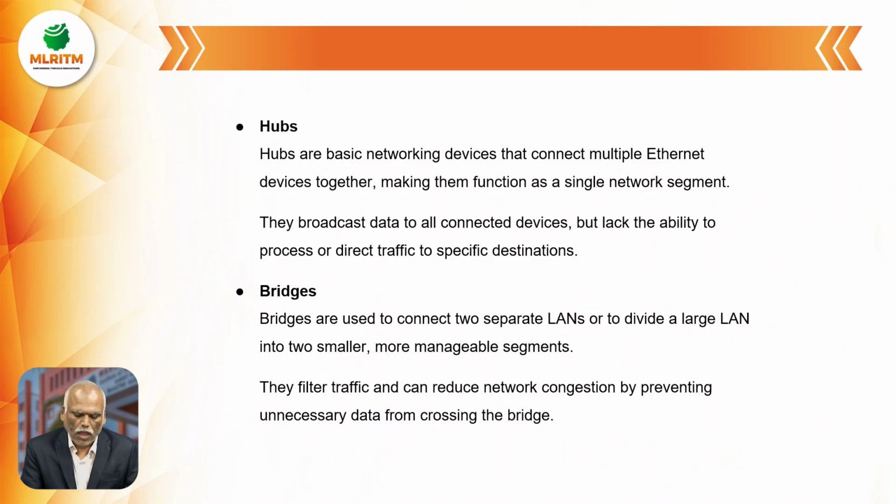Next device is hubs. A hub is a central device as part of a LAN implementation in Ethernet. These are basic networking devices that connect multiple Ethernet devices together, making them function as a single network segment. These devices broadcast data to all the connected devices, but lack the ability to process or direct traffic to specific destinations. That is the problem with it.